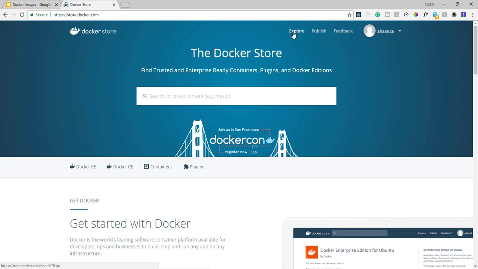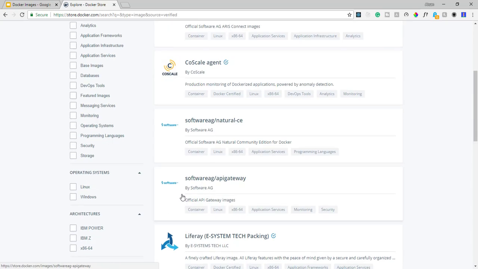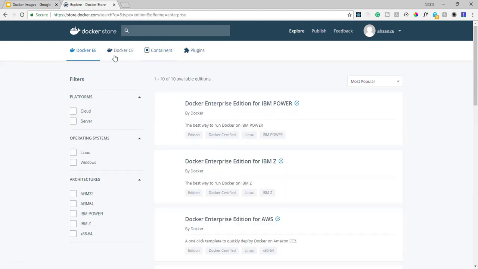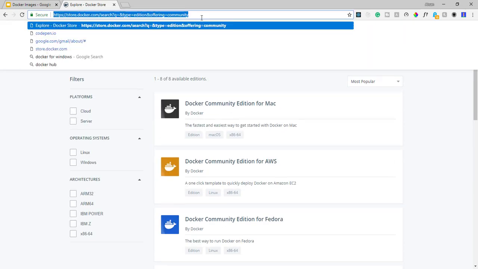Click on this explore button, and browse to Docker Hub.